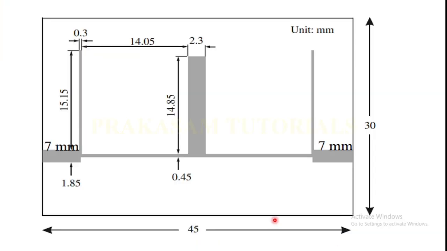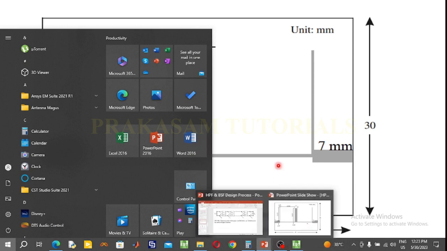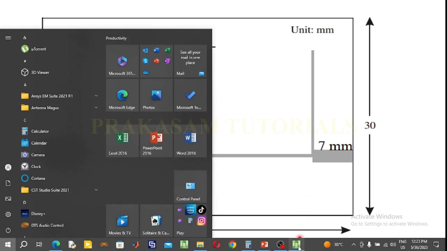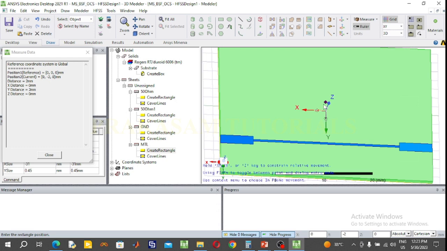After that, design this line, this line and this one. First draw this middle one. The middle one's length is 14.85 mm and width is 2.3 mm. Select the rectangular sheet and draw it anywhere in the plane.